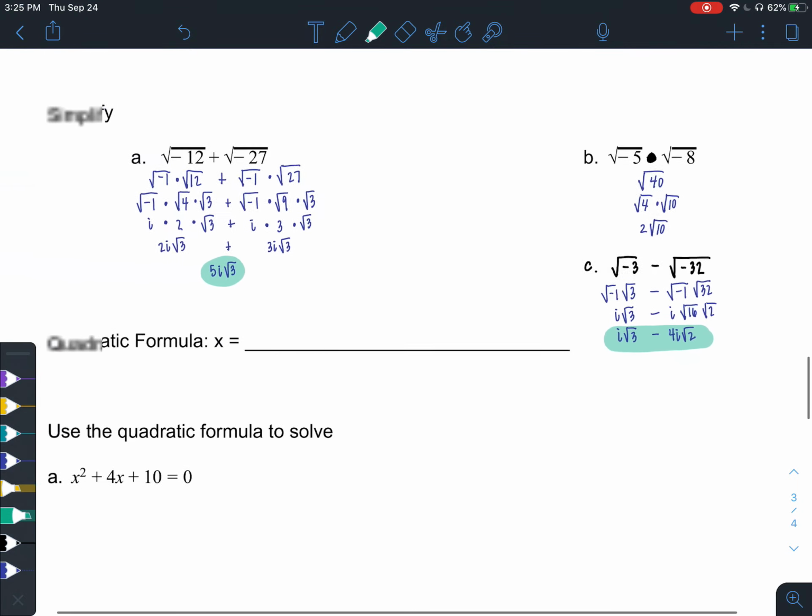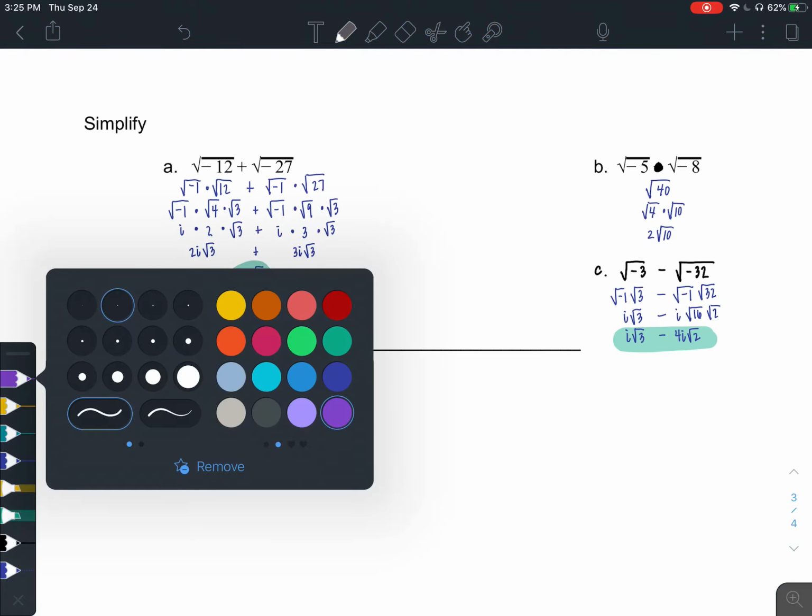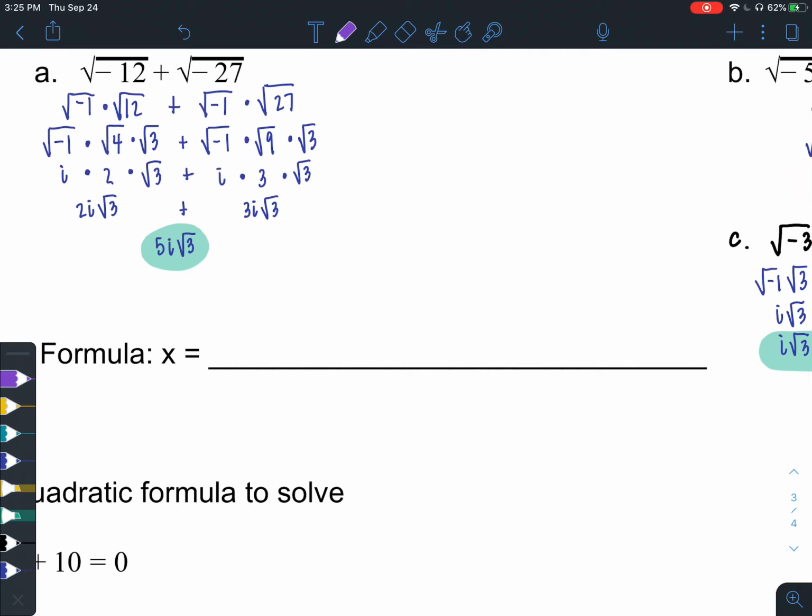All right, we're throwing it back to the quadratic formula. You need to have this memorized. So if you don't remember, sing that little song. I don't know it well, but it's going to be x is equal to negative b plus or minus. Let's go ahead and use this as our fraction bar since it's here. That didn't quite work. So there's our fraction bar. So we're going to say negative b plus or minus the square root of b squared minus 4ac all over 2a. So the ugliest 2a.